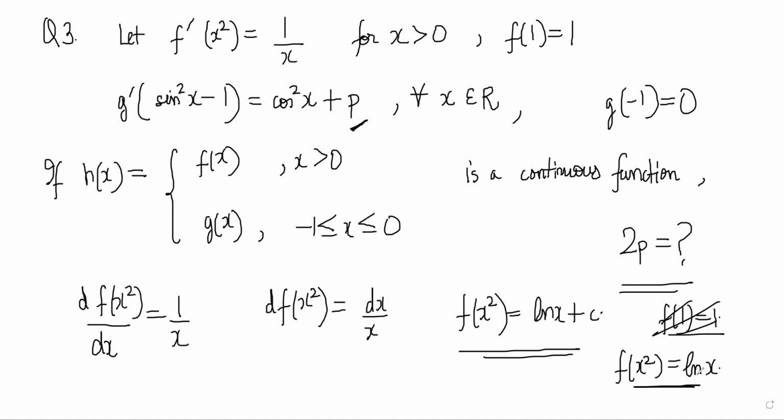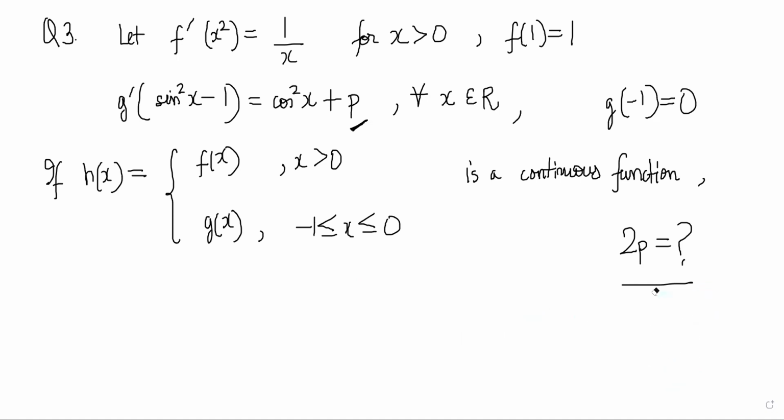Okay. I feel like I made a mistake somewhere. The point is that you have to do d of f of x square here. It is a derivative with respect to x. d by dx of f of x square will actually not be simply f dash x square. It will always have a 2x term also by chain rule. So I made a mistake here. So let me just rework this part.